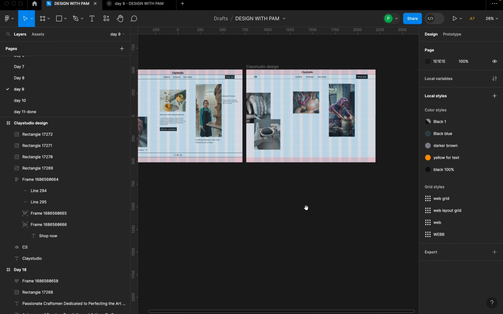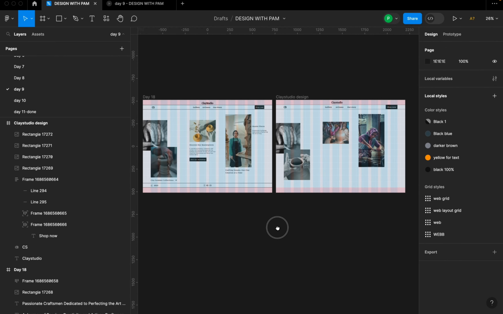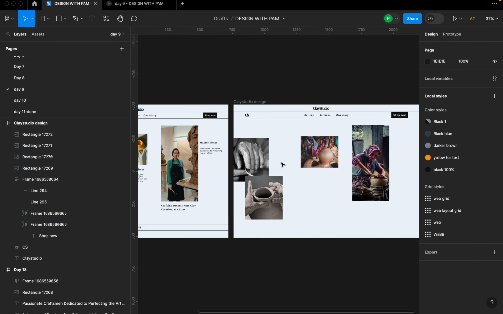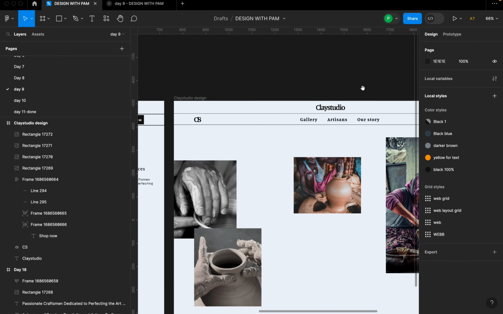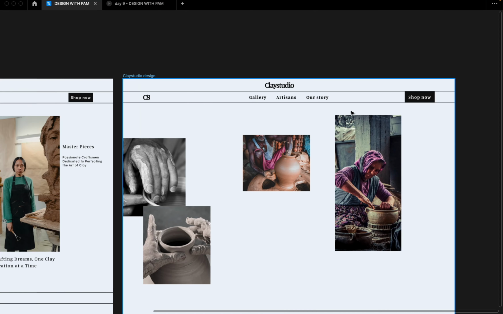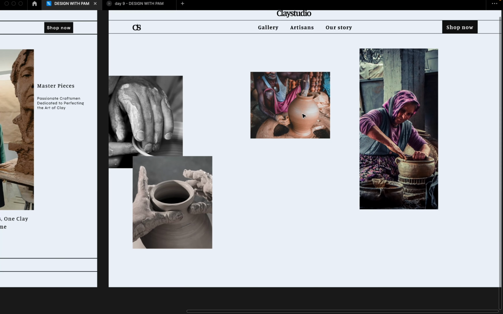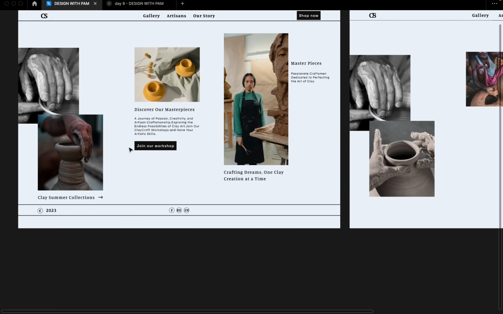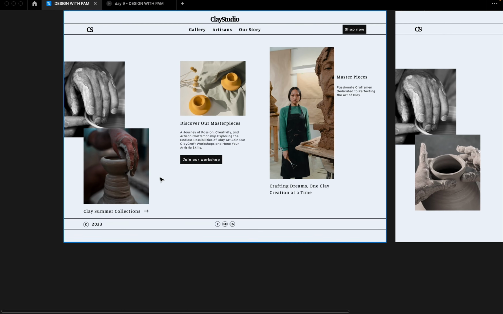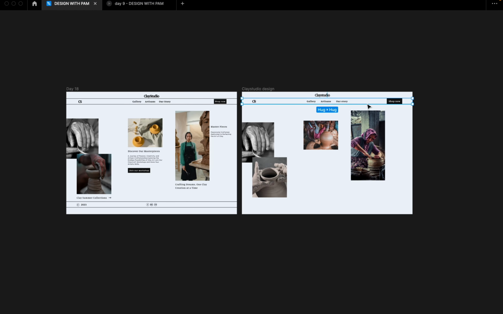All right, I think we're great. We're good to go now. This is what we have so far. Let me zoom it in so you can see. All right, so you can go ahead to add some of these images that we have here. However, let me duplicate this section and add it to the bottom here.